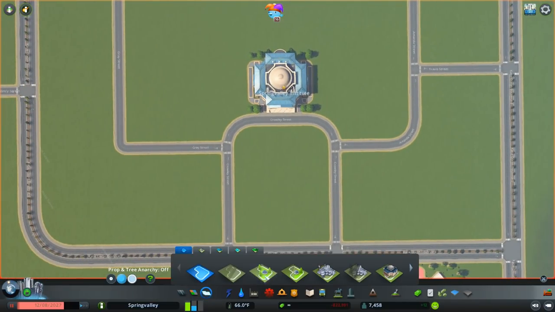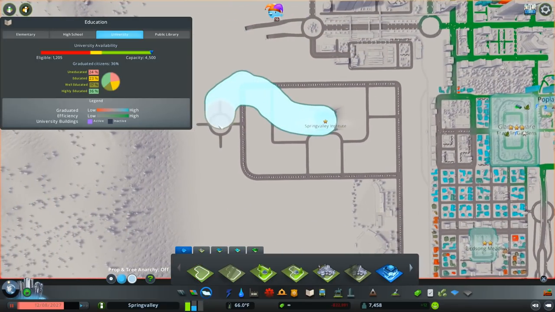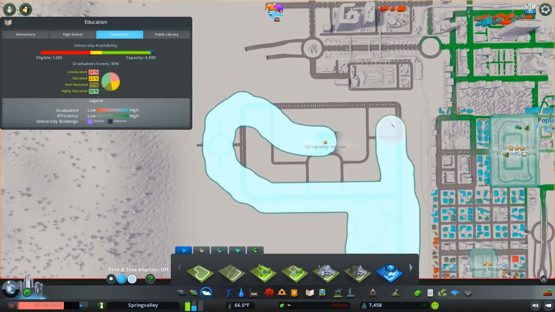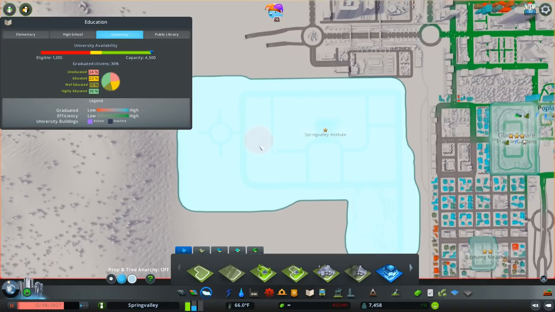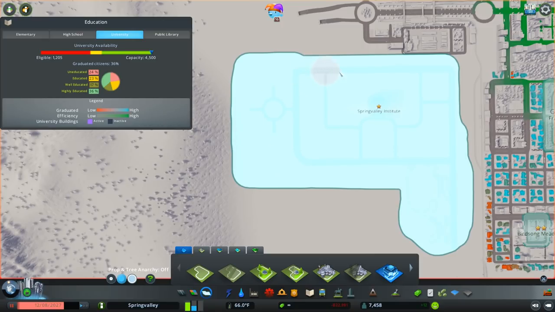Okay. And then we're going to go ahead and paint out the campus area, of course. Just paint it out for as much as you want. If you are including those varsity sports buildings, make sure that they're in the campus area as well. So they're counted as buildings of the campus. And then we'll drag this guy out all the way here.